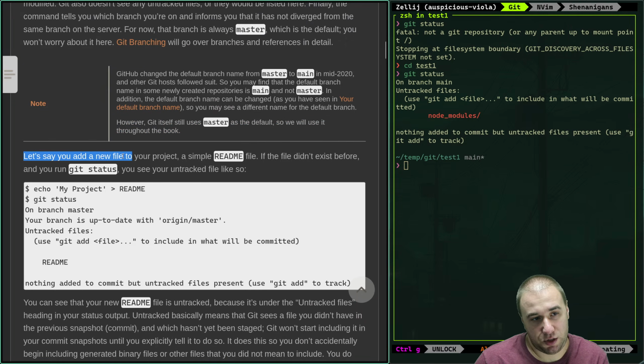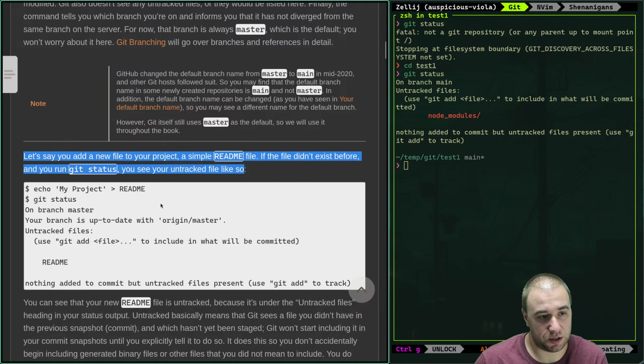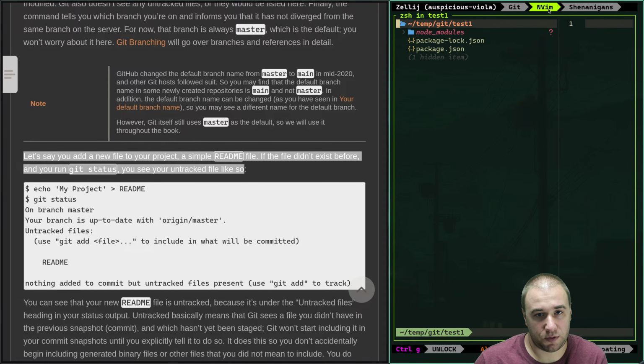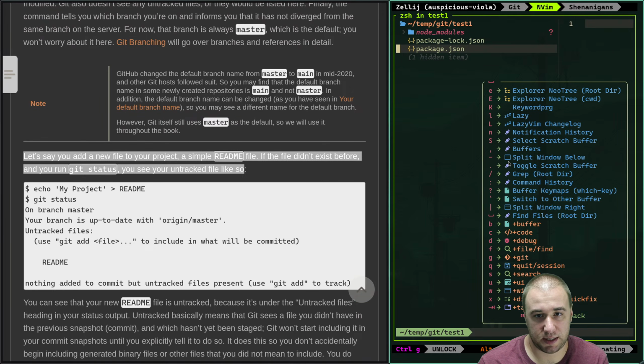Let's say you add a new file to your project, a simple README file. If the file didn't exist before and you run git status, you'll see untracked changes. Okay, so let's go to Neovim and, how the hell do I add new files here? Space, Explorer, code.